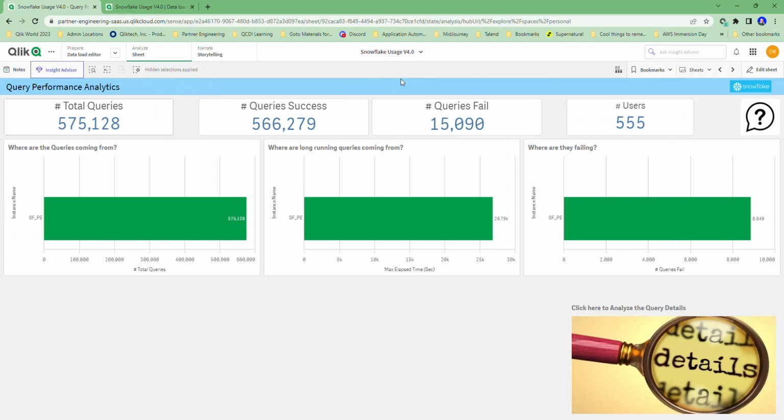Here is where version 4 differentiated itself. I can still see the number of queries. I can see how many were successful. I can see how many failed. I can see how many users there were. Again, if there are multiple tenants, I'll show you the breakdowns of those things. This only has one. And here's what happens though. The bulk of the query history data is not retained in this data model so that you have pretty nimble performance here. And instead you can pop up the query details.